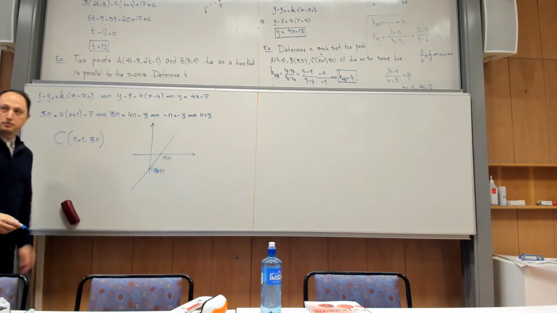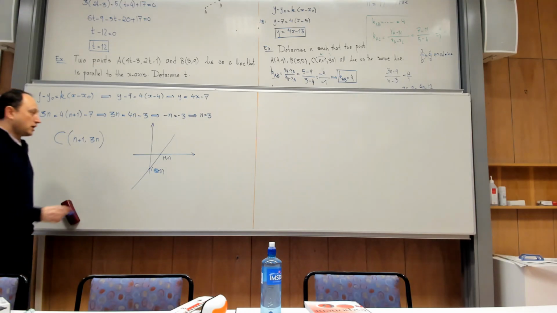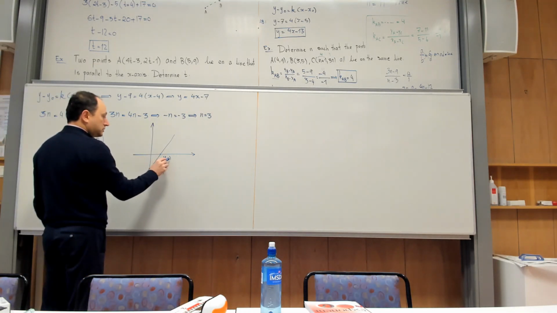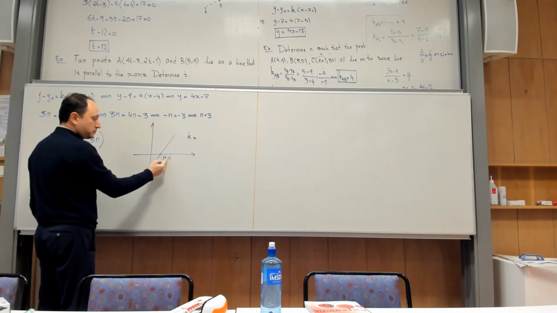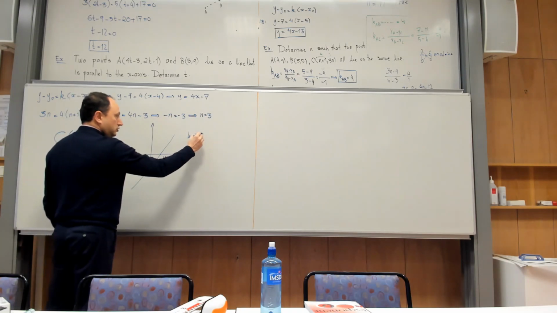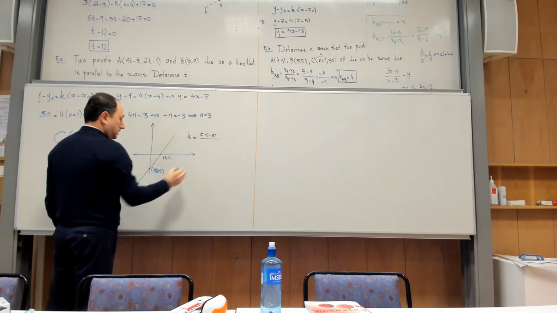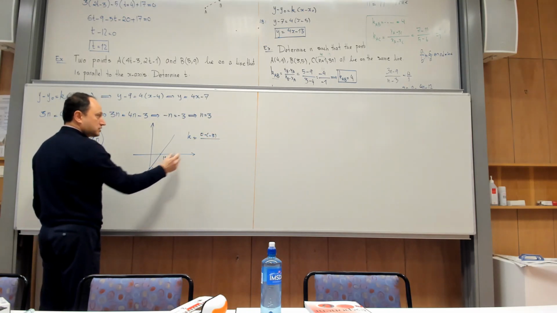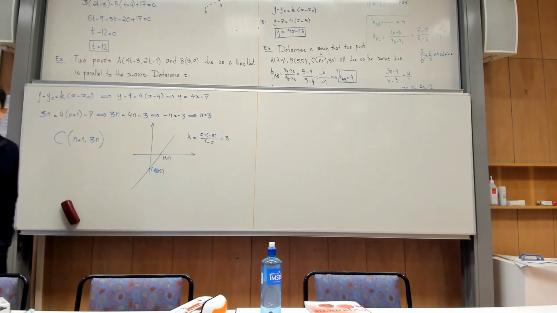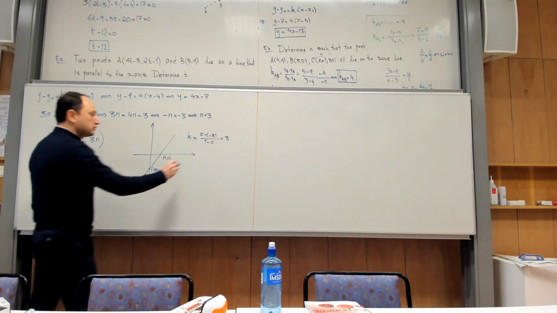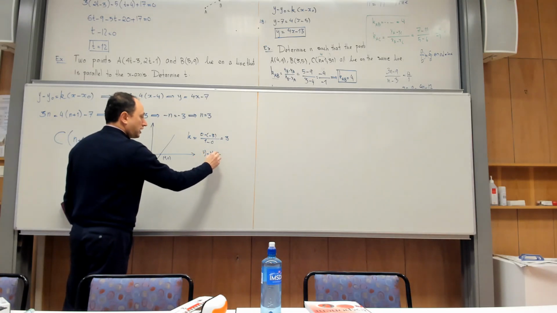This is a very simple problem for you by now. So I would say, let me find the k value. The k value is the difference between the y coordinates, 0 minus -3, divided by the difference between the x coordinates. So it becomes 3. That's the k value. And then I use the one-point formula to find an equation.